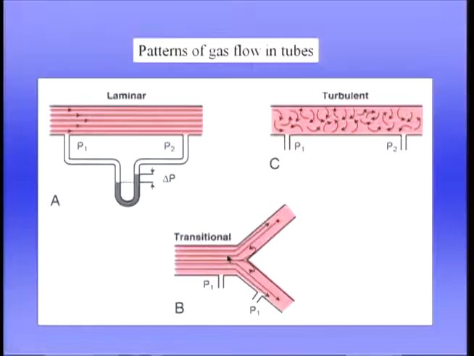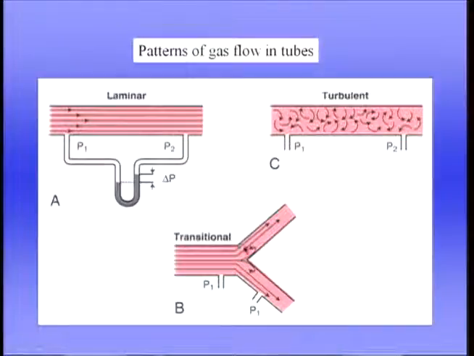What that means is that if you halve the radius of the tube, the resistance increases 16-fold. So there's an extraordinary sensitivity to the radius of the tube, and that is very important in diseases like asthma, where the airways narrow, and of course the resistance to breathing increases tremendously. So the Poiseuille equation for laminar flow has some very important consequences. Now, as I said, you can have laminar flow at low flow rates. Transitional flow then occurs at slightly higher flow rates, and at much higher flow rates you get turbulent flow.